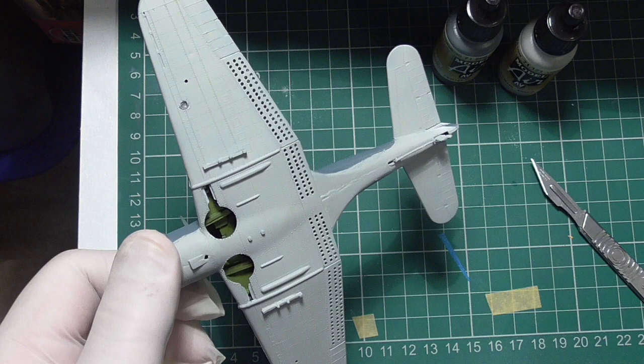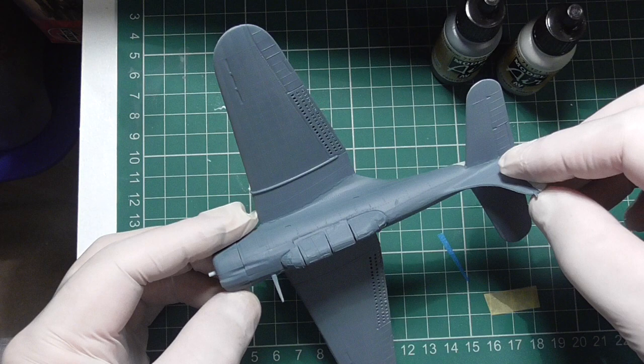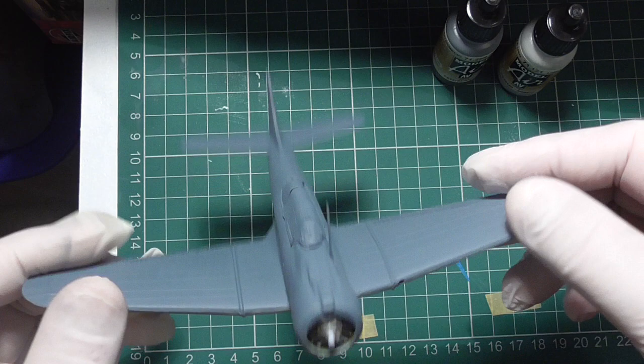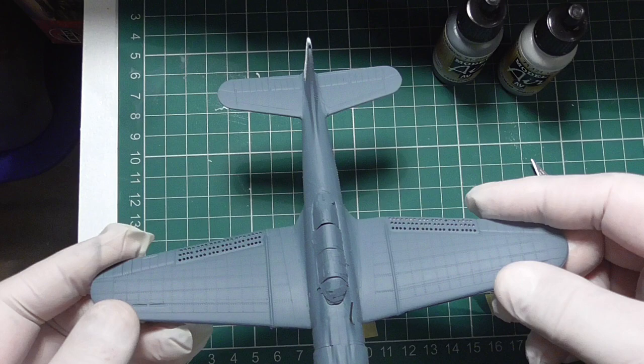Anyway, looks alright, except for the canopy, which looks not too clever, to be honest. But I'm not making showroom quality models. I'm making models that I like to build and share with you lot. And if you make them better than me, that's all well and good. Do what you want. It's a hobby. Do what you enjoy. I'm enjoying this.